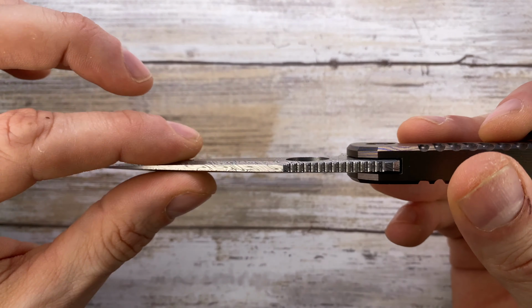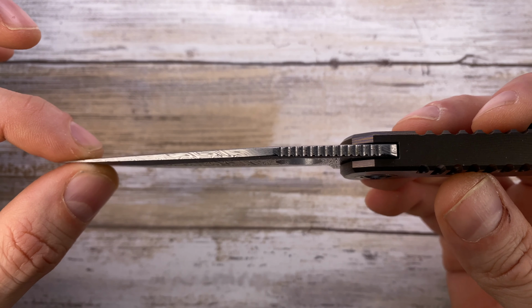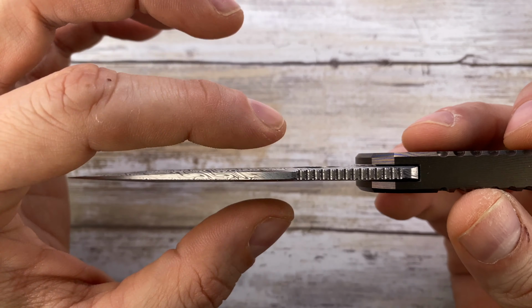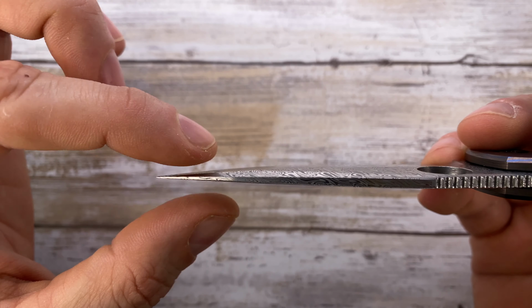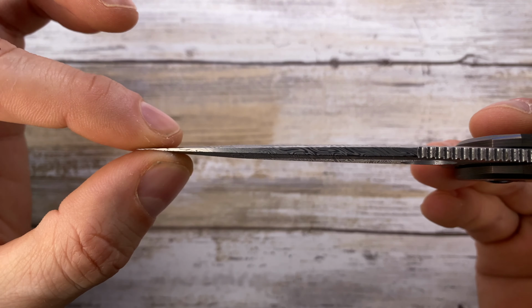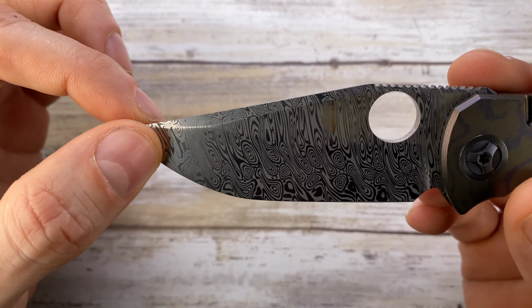As you can see, the thickness of the stock is the perfect size, the perfect thickness. It's strong enough, so it's not super bulky. It's tapering down to the tip in an incredible way, guys. The tip is really thin. You can do some fine work with this blade.